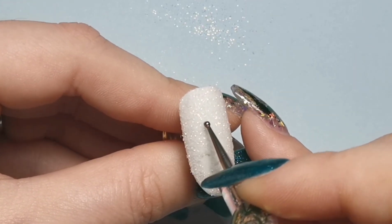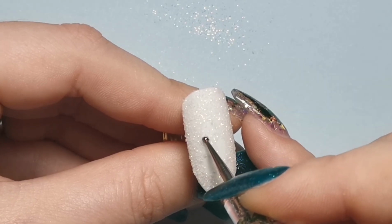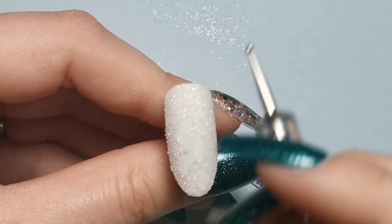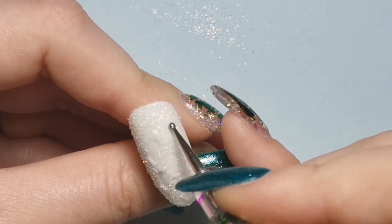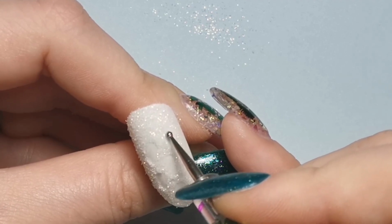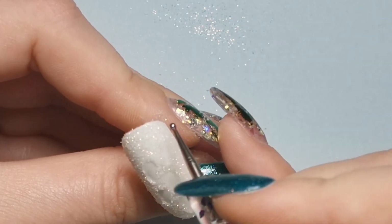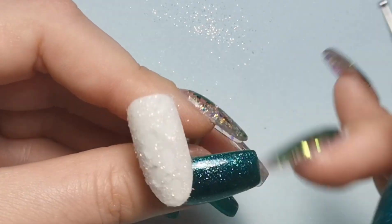And I'm taking it up here to the right a little bit, so it looks like they're walking off to the right. You don't have complete control in designs like this, because obviously the glitter will sort of move, not exactly where you want it either, so you just got to bear that in mind, that it's never going to really be absolutely perfect unless you mess about with it for ages and ages, and I'm not going to do that, so it's just going to be as good as it can get. And then one more up here, and that'll be it for this now as well.